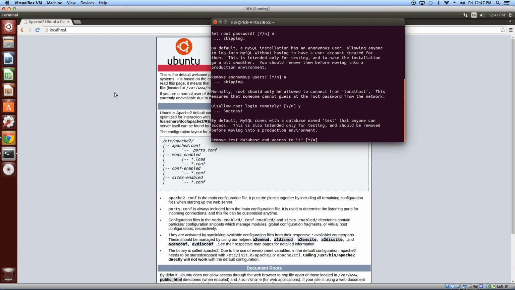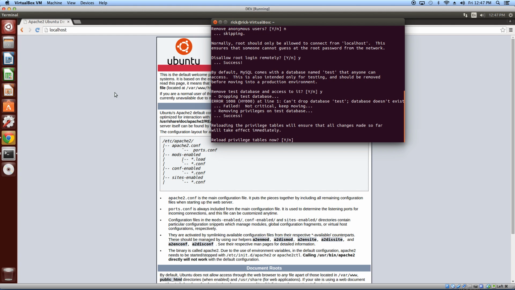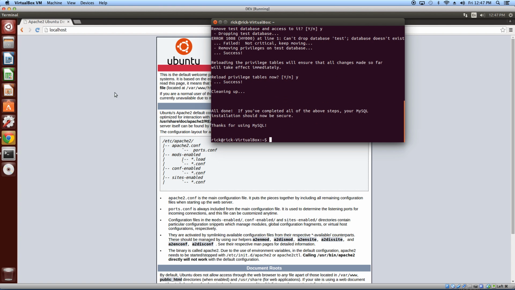So I'm going to say yes, and remove test database and access to it, yes. Reloading the privilege tables will ensure that all changes made so far will take effect, and we're going to say yes. All done. Thanks for using MySQL means that we have a successful installation.